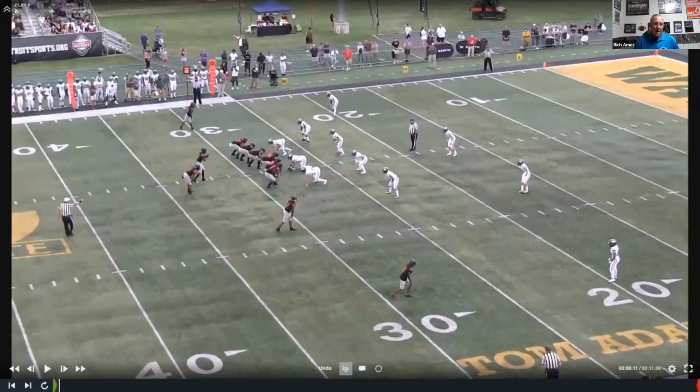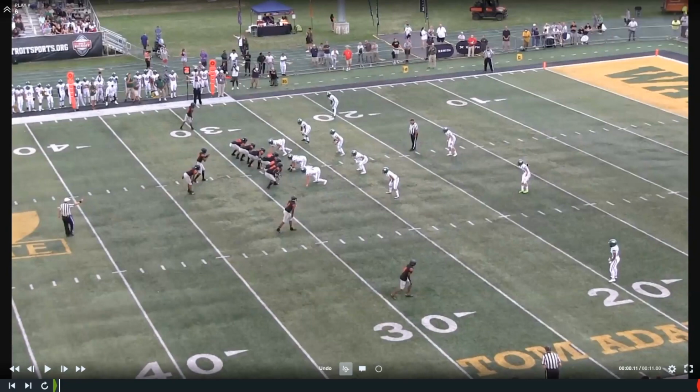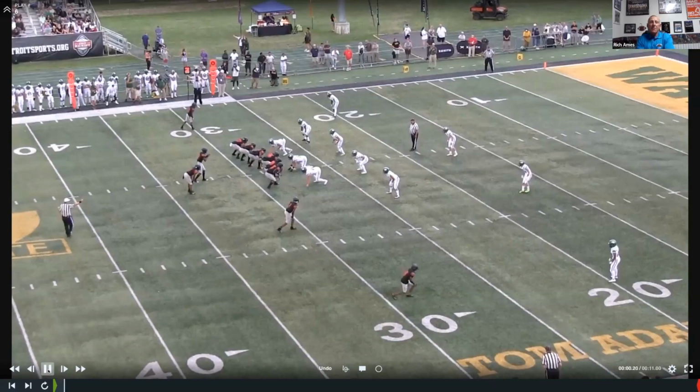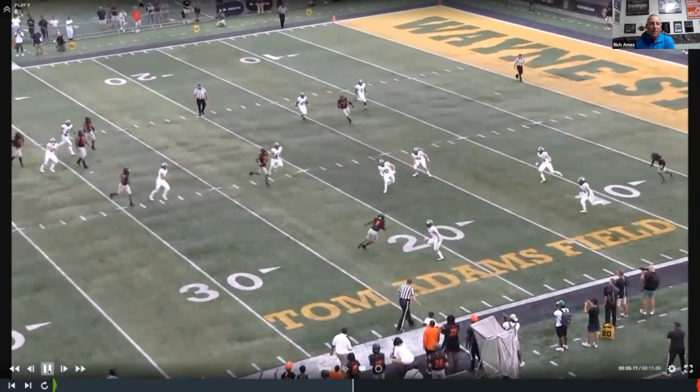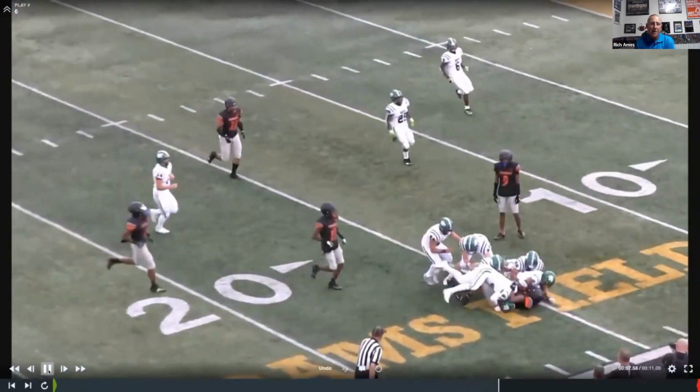All right, let's jump ahead then to some dead ball stuff. We're going to break this down. We'll have a separate segment in a subsequent week where we'll really focus on deep 3 mechanics. I'm just putting pre-snap and dead ball together because if you think of it from the end of a play, you have to finish a play with good dead ball mechanics before you go to pre-snap. All right, so we're going to have a play that's going to end at the top of the screen. And what you're going to see is that this is going to be a low, it's at the bottom of the screen.